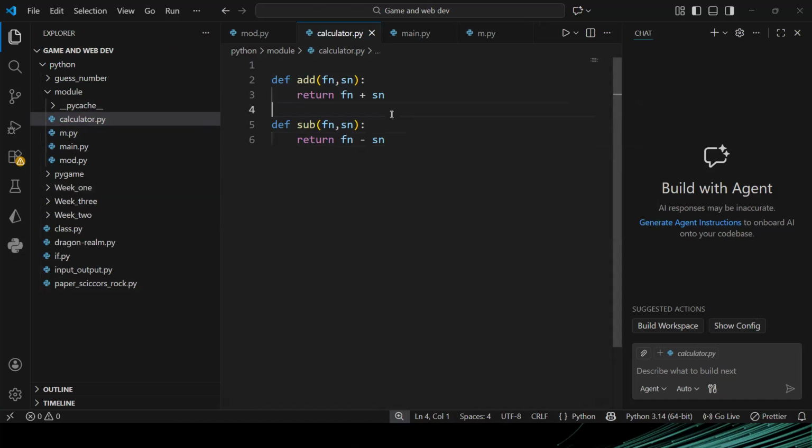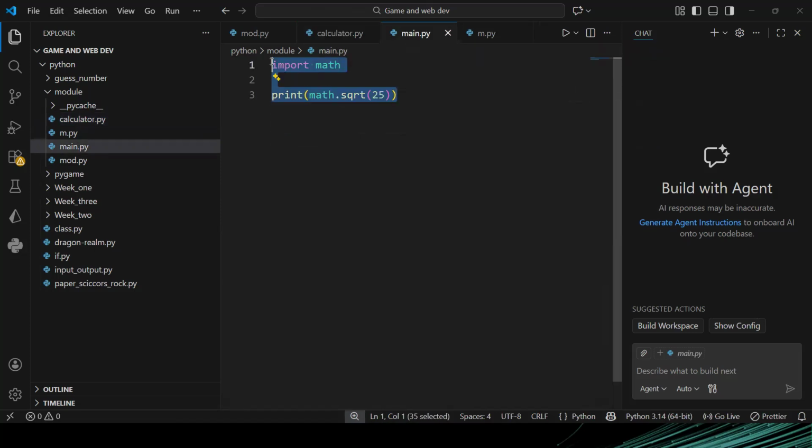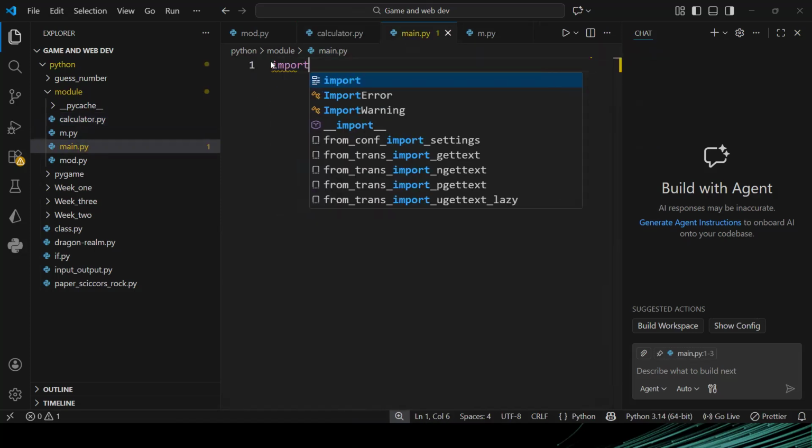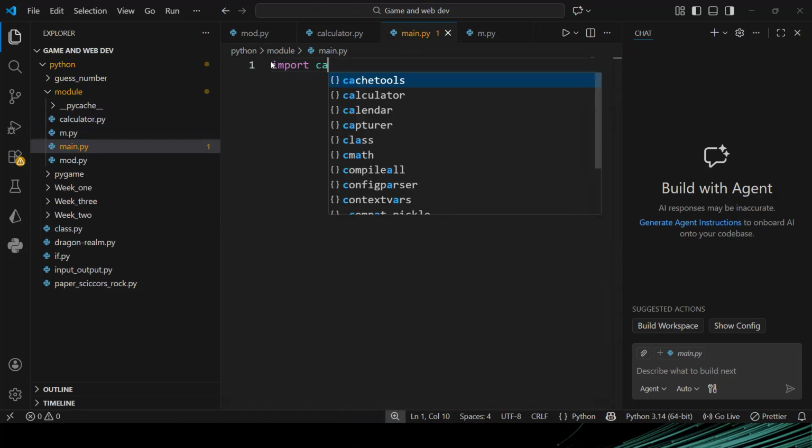Let's assume in our development team, they asked me to create a calculator. So I will create all the functions: multiplication, subtraction, addition, division, all of them, and then other developers can come and use it. If they want to use it, all they have to do is import calculator.